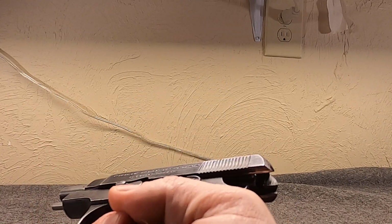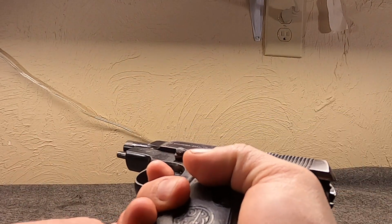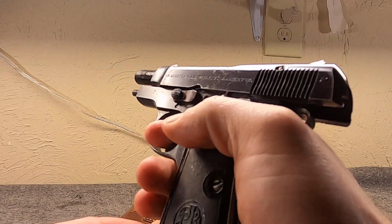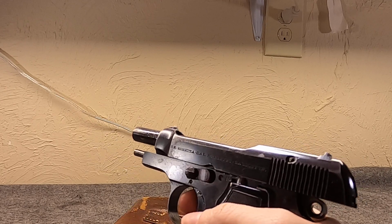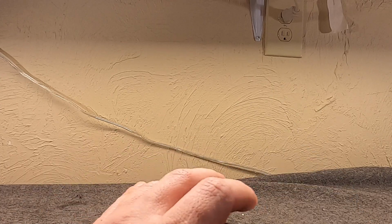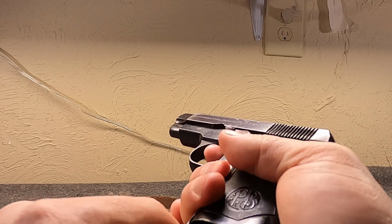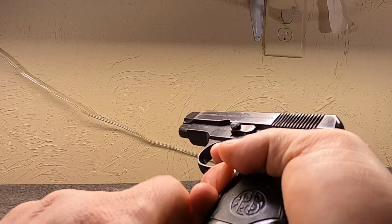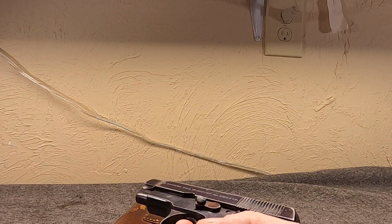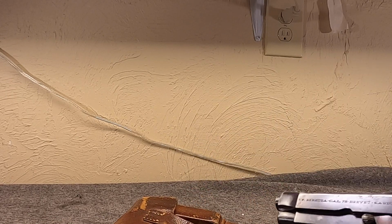Let's take the mag out. We'll stand forward. Take the mag out of this one. Well, that's a little harder to do with the finger rest, come to think of it. Should have thought that better. Okay, let's try a different tack here. Let this go. Now take the mag out. And it's still sticky. I'm not sure why. There we go. It's the mag catch. I think it's a little sticky.